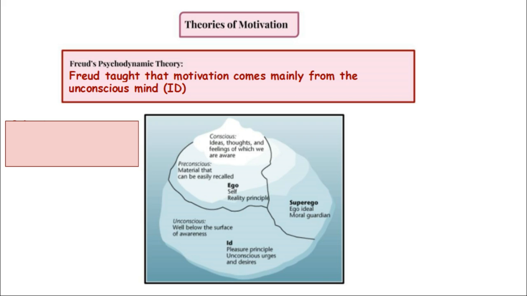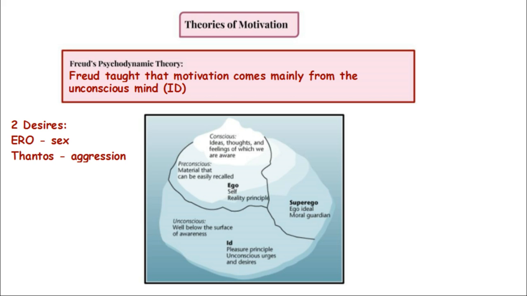So needless to say, those are a couple different theories, along with some of the Freudian theories here. We got the psychoanalytic or psychodynamic ideas here that Freud thought that motivation comes mainly from the unconscious mind. Hence, we get into talking about things like the id, maybe the ego, the superego. If you remember, the id is the part of our personality that is always fueled by meeting its pleasures and having its needs satisfied. You can look at things like eros, which is what Freud talked about as this desire primarily of the id to seek out things like sex, and thanatos, the id's desire for destruction and aggression. All of that is coming from this psychoanalytic point of view.